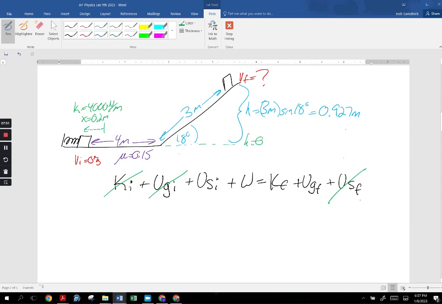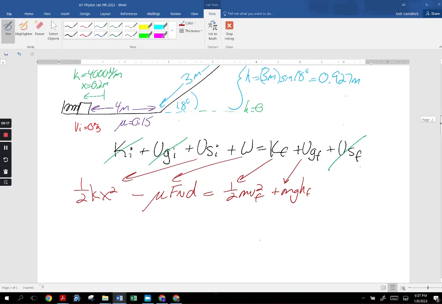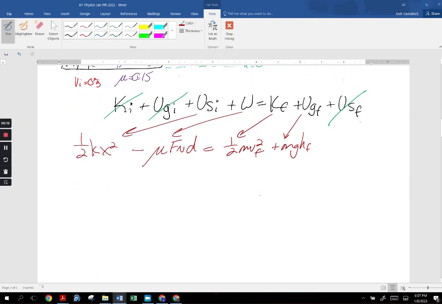So bring down some mathy math. This is 1/2 kx squared. The work done by friction will be negative. At this point, you should know that already. So it's negative mu times the normal. Don't lose the distance. Afterwards, we've got it moving at the top, and we've got a final potential energy. Careful with this: mass does not divide out. It's not in every term. But here we go. Let's sub in some numbers.